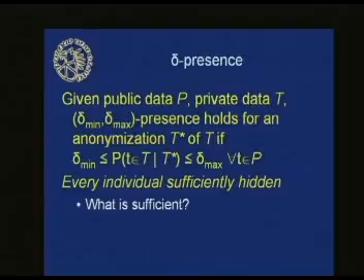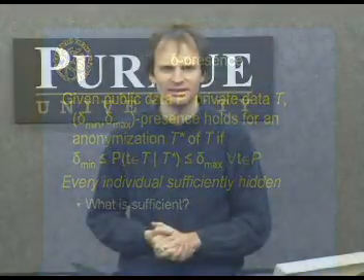Identified as not being in the data set? Well, say it's a really large data set of diabetes patients. I might be able to predict pretty well that someone doesn't have diabetes by saying they're not in the data set. So I'll just say, if I don't know that you don't have diabetes, then I don't insure you. The same thing. So you may want to be able to say not only that I can't predict someone is in the database, but I also can't really predict that they aren't in the database either.